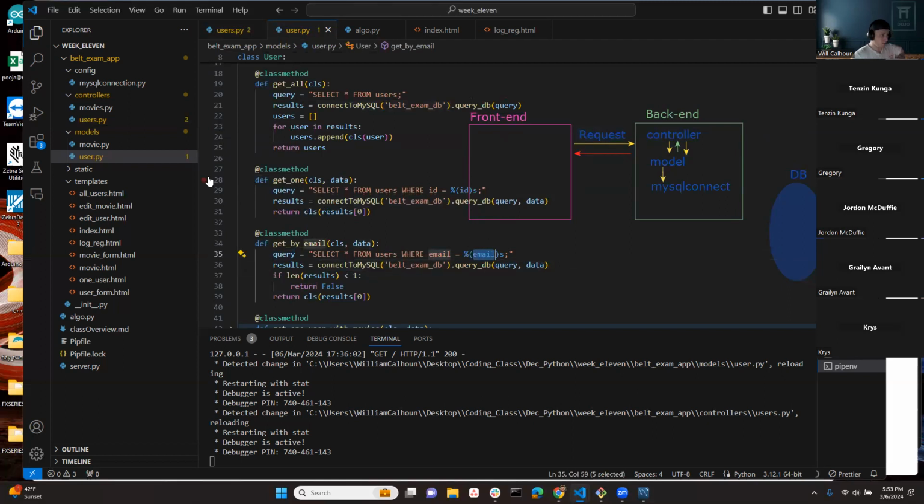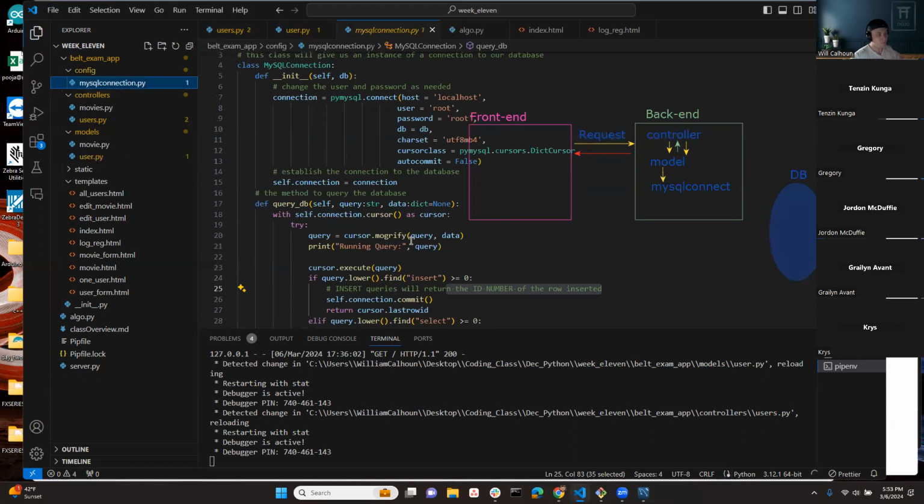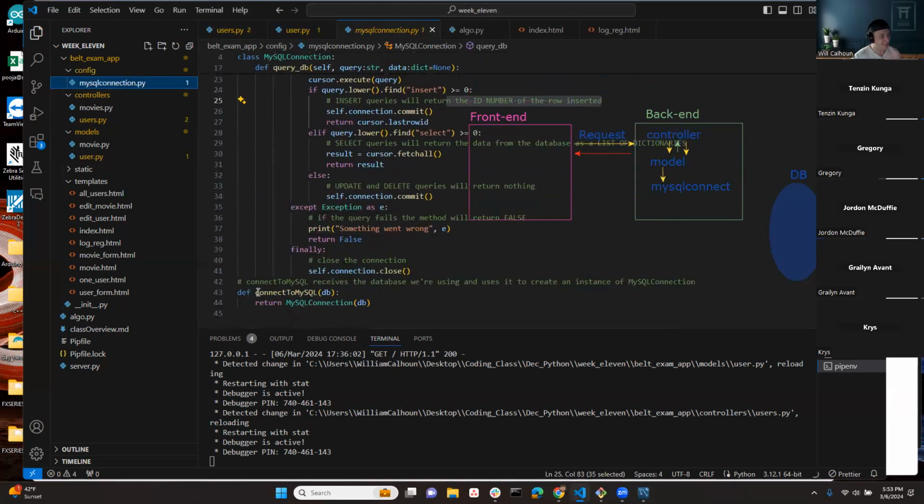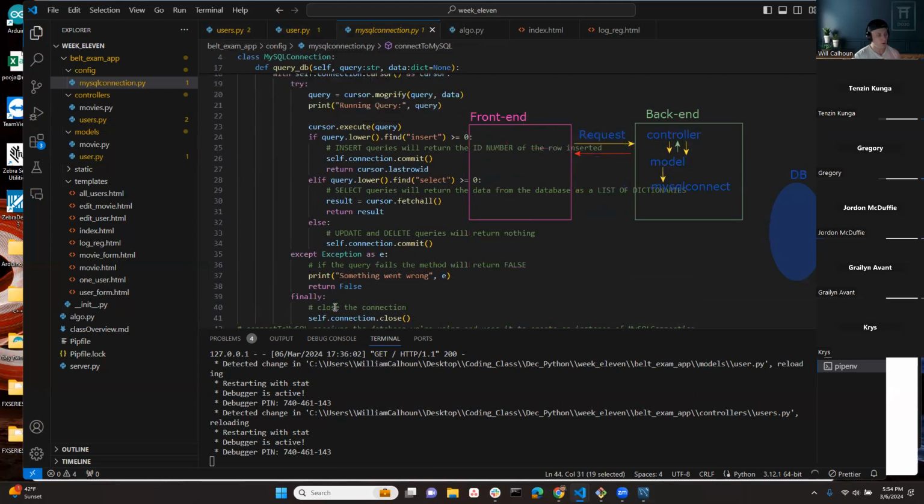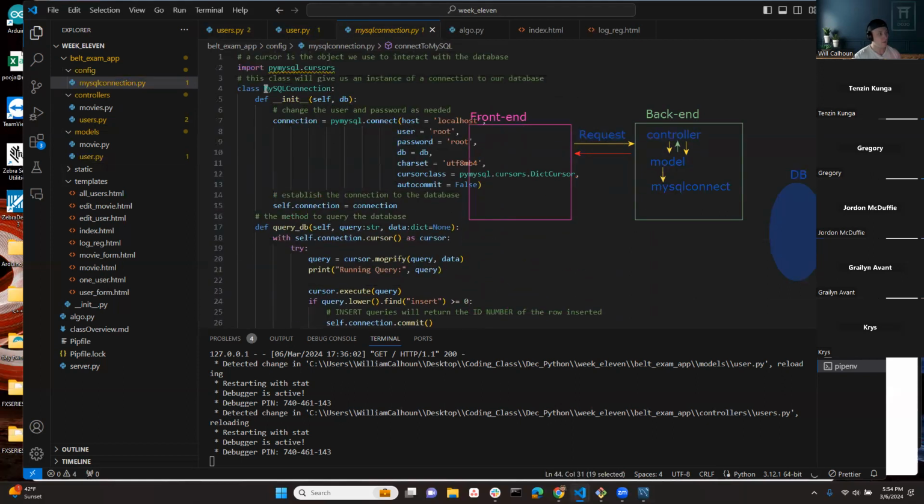So what my computer then does is it goes to MySQL connection. It first goes to the very bottom, connect to MySQL DB, remember, because I gave it my DB that I want to deal with. And it says, okay, return MySQL connection DB. Now this is an instance of this. So what do we know has to happen? It comes up and says, okay, MySQL connection. It runs my constructor that takes in self and a DB, which is my belt exam DB, establishes this variable, runs all this.